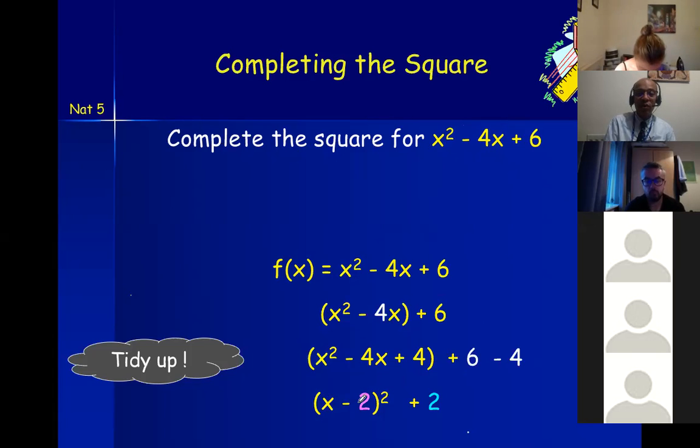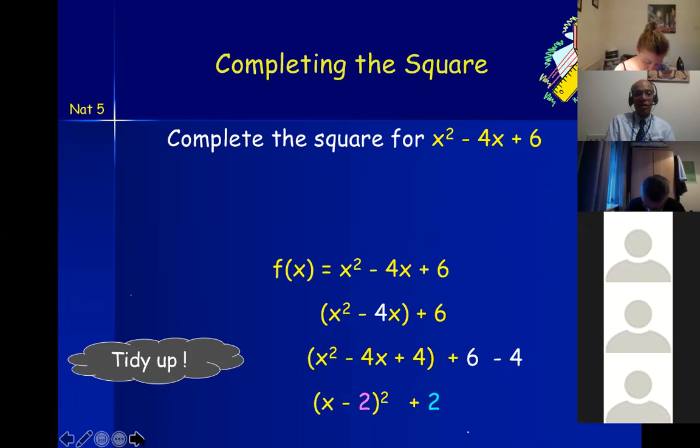And then you would factorize this, because when you factorize, it's always the number that we've halved. Remember in the previous example, we had (x plus 1) squared. Here we get (x minus 2) squared. So you don't even need to factorize, you just put that number that you halved. But because we've been working with factorization, you can quickly check: the two numbers that you times together give plus 4 is negative 2, and if you add them, it gives negative 4. Okay.